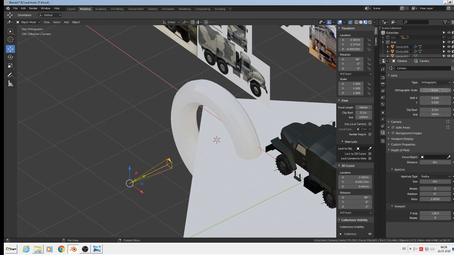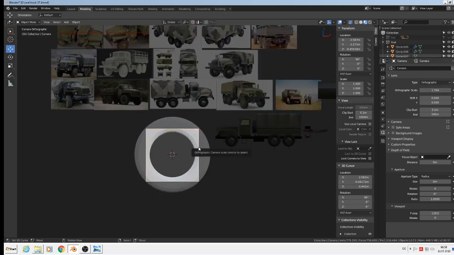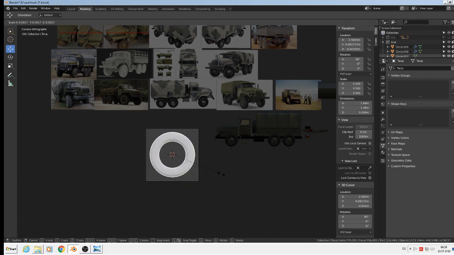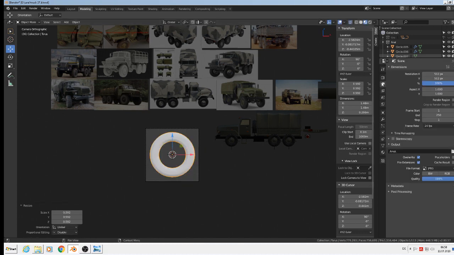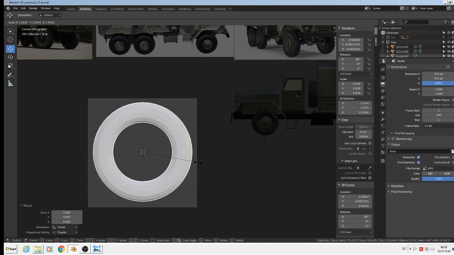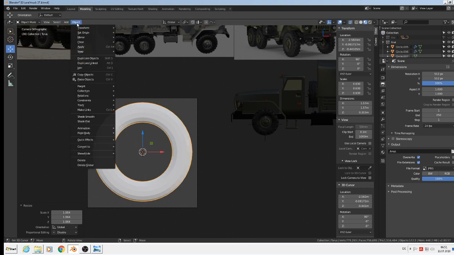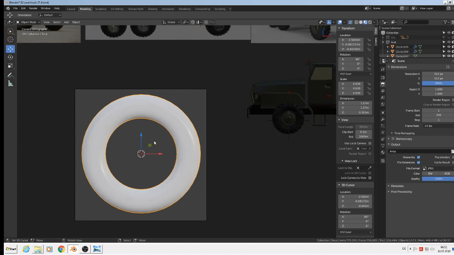Go to the camera and take the scale wider. So we see that. We can scale that now. Resolution is correct. We need here a shade smooth. That we need as a normal and as an alpha channel.